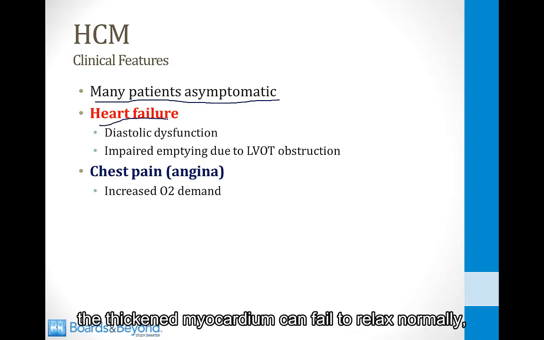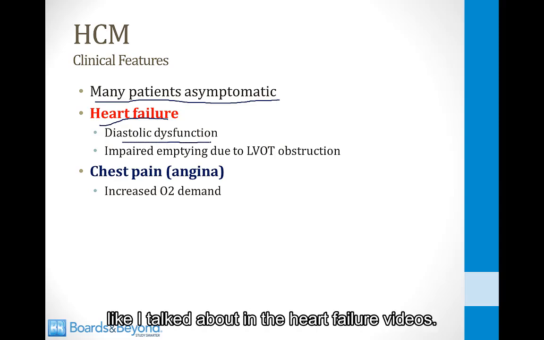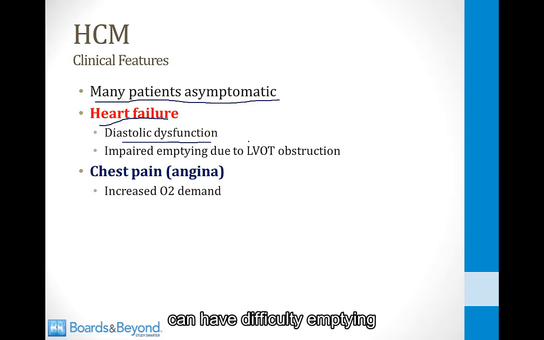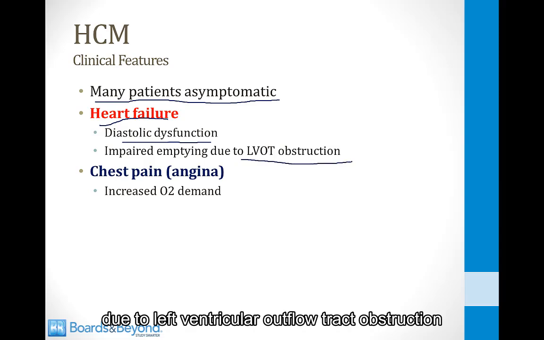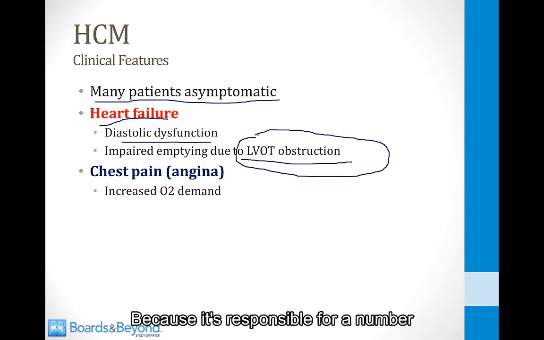The thickened myocardium can fail to relax normally, and this can lead to diastolic dysfunction like I talk about in the heart failure videos. In addition, the left ventricle of patients with HCM can have difficulty emptying due to left ventricular outflow tract obstruction. And we'll talk more about LVOT obstruction in a minute because it's responsible for a number of the clinical features of HCM.